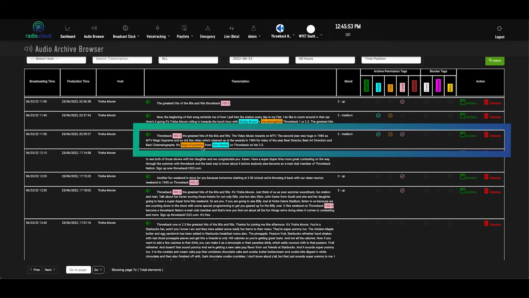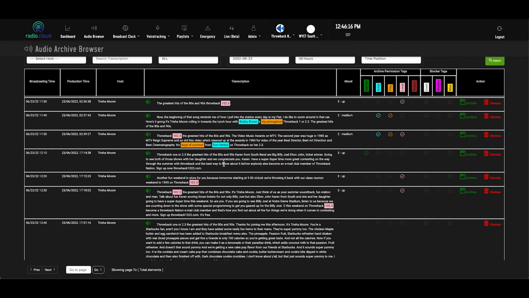For example, this track with Don Henley for The Boys of Summer. Anytime Boys of Summer comes up on the playlist, this is evergreen enough where you won't have to produce a track again. If you click archive here, the system will suggest to you, do you want to use this track from the archive to intro Don Henley, Boys of Summer? And you can say yes and save a little time when producing your shift.